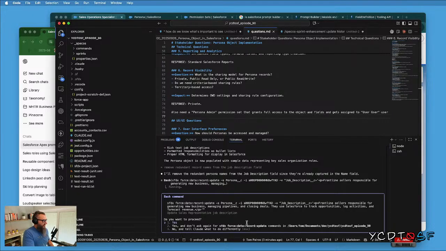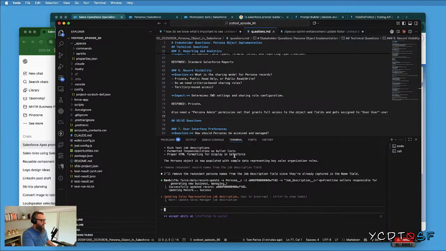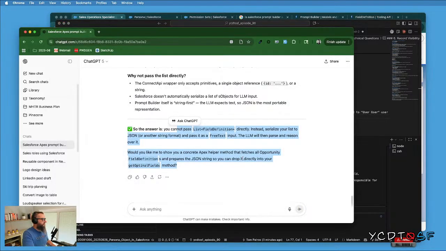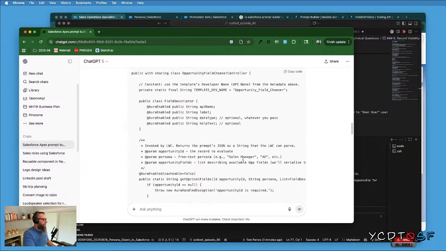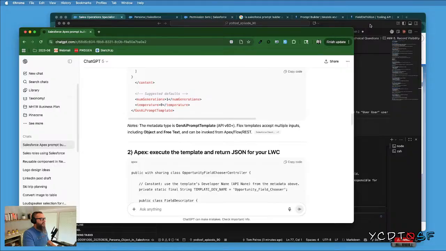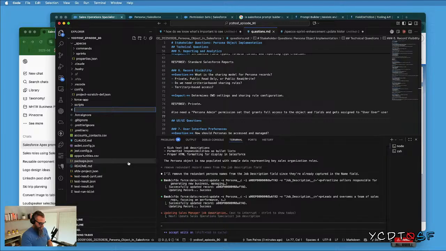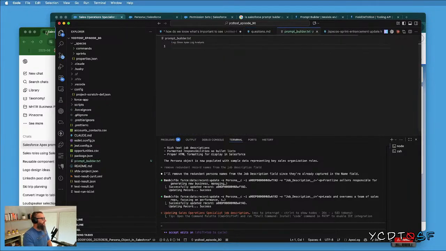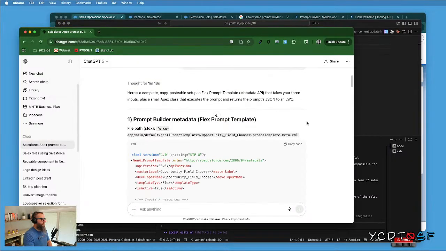Salesforce data update. Yeah, I'm going to let you fire and forget all of your updates. Here's what I'm going to do. I'm going to create a couple of files, and I'm going to just drop what ChatGPT recommended into these text files and see what Claude thinks about them.